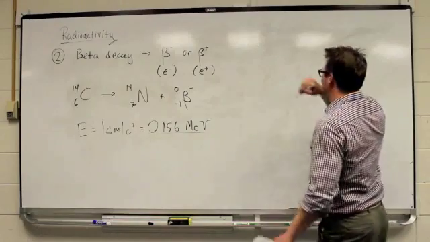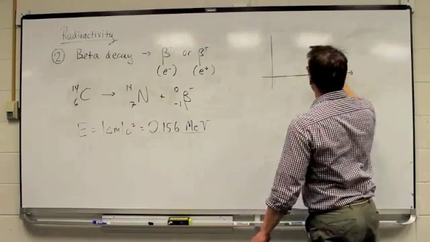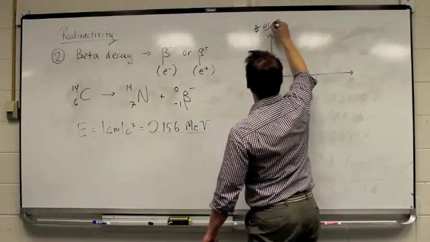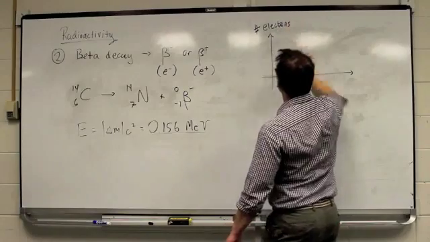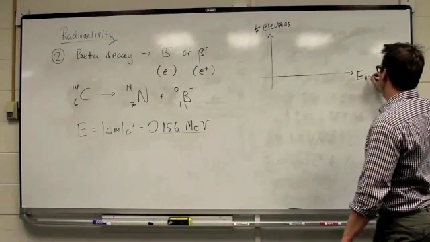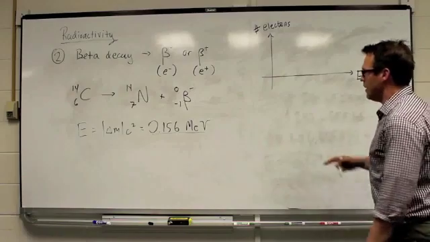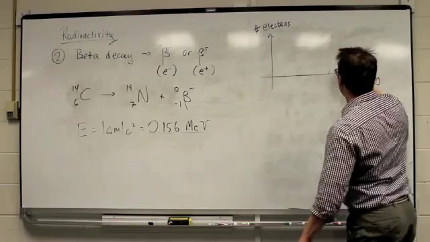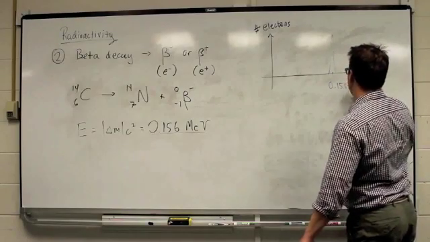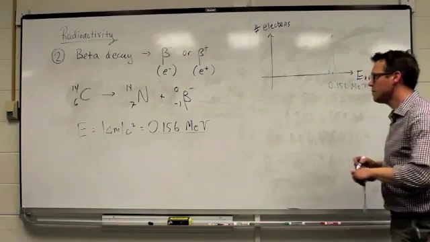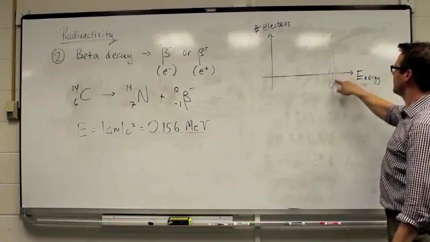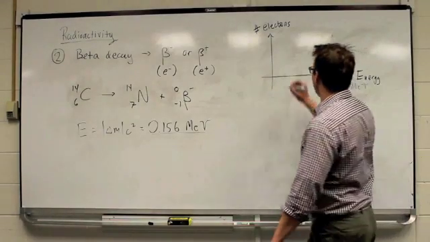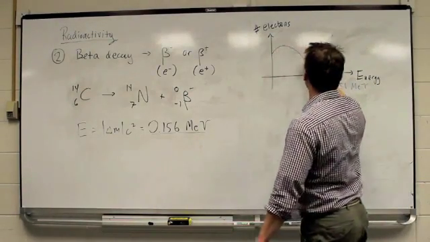But it turns out something interesting happens. If you have a carbon-14 sample and you were to plot the number of electrons that come out with a specific energy, as a function of energy, again, you would expect the graph to be very sharply peaked right here at 0.156 MeV. You would expect virtually all the electrons to come out with this energy, but that, in fact, is not at all what you find. You find a plot that looks something like this.